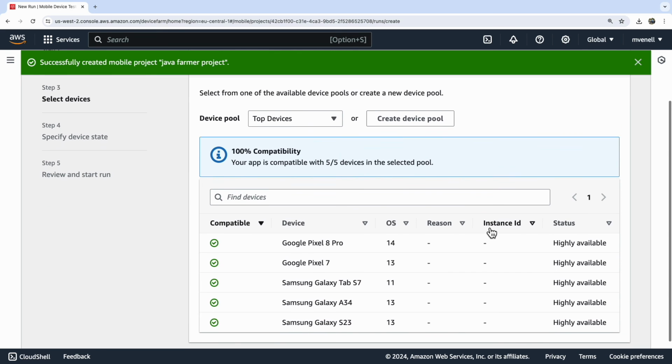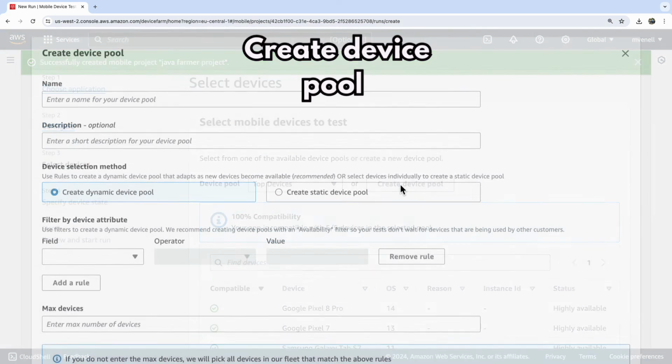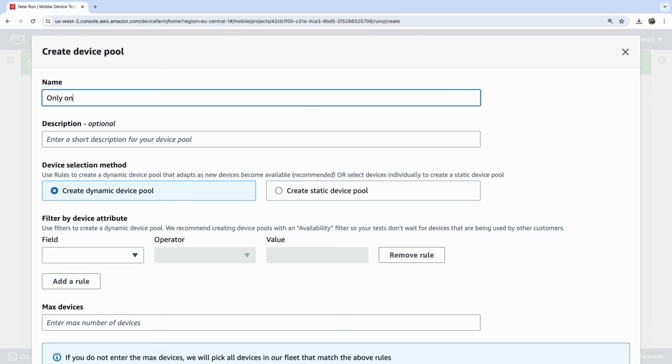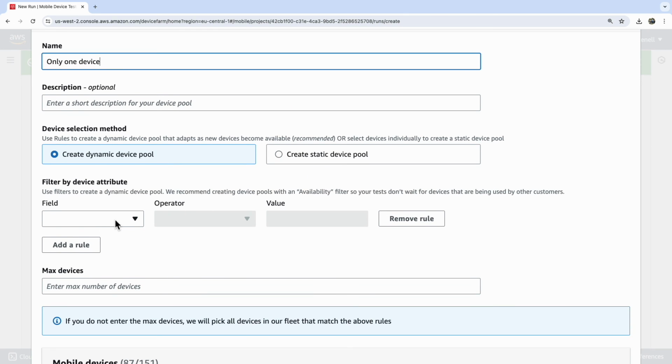By default configuration, AWS Device Farm executes tests across 5 mobile devices. However, for the first test suite run, we utilize only one device.